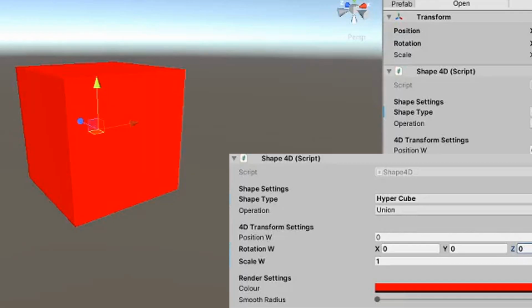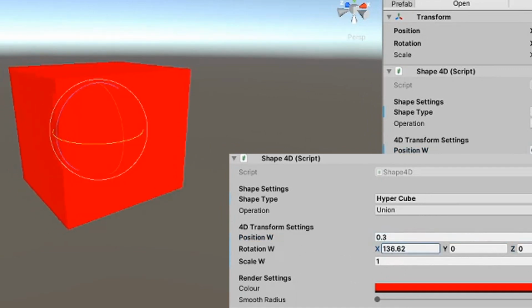importing objects from 4D. So I just did that, and we have a pretty interesting cube. It's really weird when it moves and rotates through the fourth dimension. As you can see here, I can rotate it normally, and then if I move the position on the W axis and rotate it, it's getting pretty fluid-like, and it's getting weirdly shaped, and that's all because it's rotating in the fourth dimension we can't perceive.